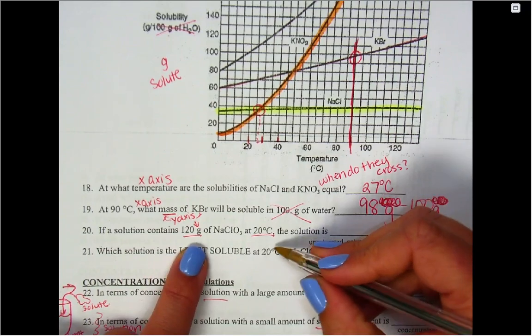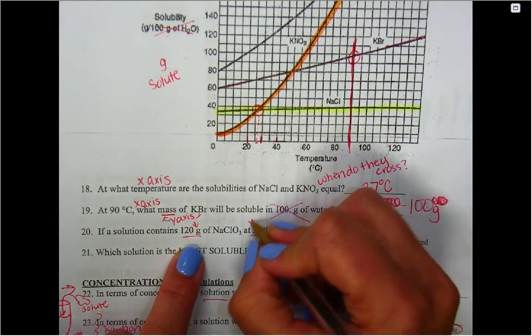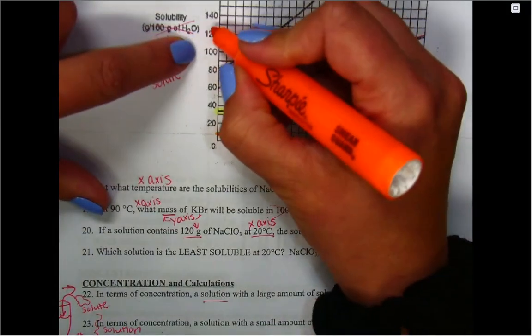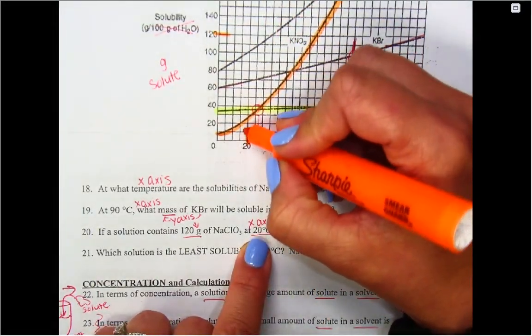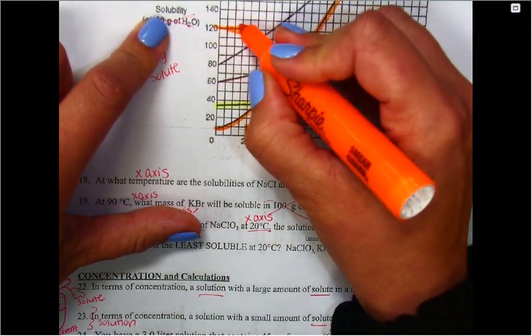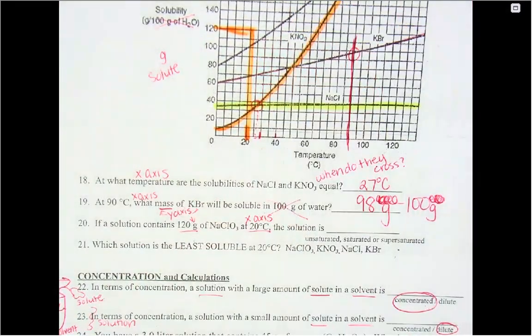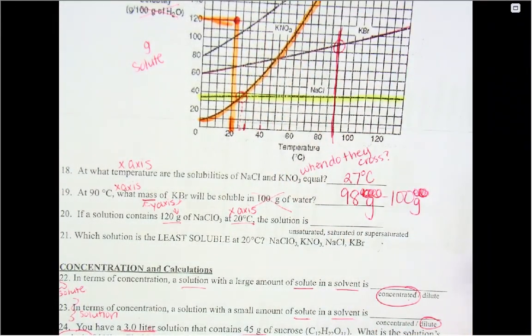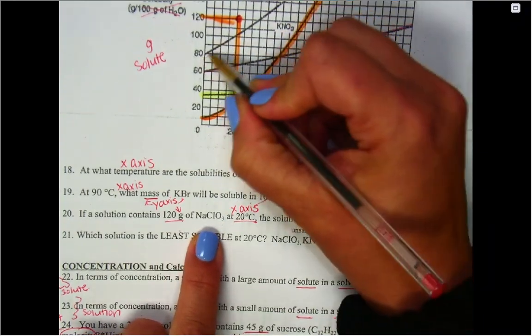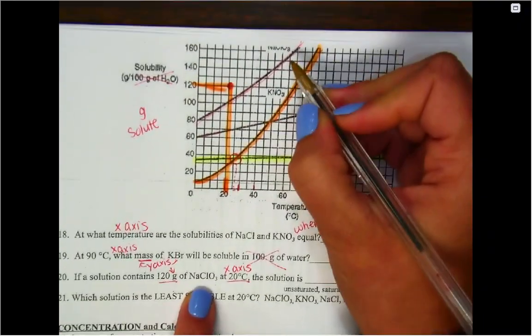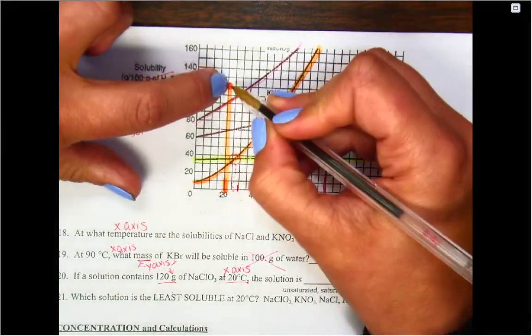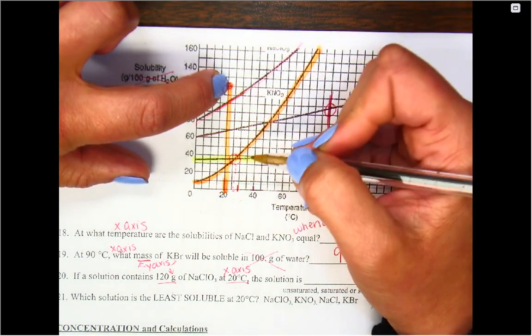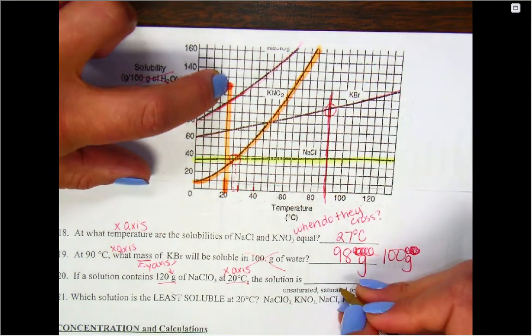All right, 98 grams to 100 grams because I've been doing it all day, my mind got jumbled. If a solution contains 120 grams at 20 degrees Celsius, so this is my y-axis and then 20 degrees Celsius is my x-axis. We're going to slow down and look at it. So 120 grams, I'm going to look right about here and I'm going to match it up to 20 degrees Celsius right here. I'm going to see where these two are going to intercept. You can use two fingers, kind of make a big dot, then put your pencil down and pay attention. So NaClO3, that's this curve that's kind of going and gets cut off on your paper. So in relation to the curve, is this dot above it or below it?